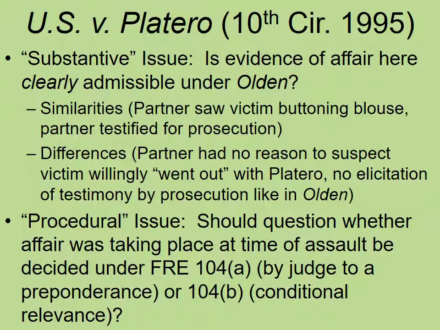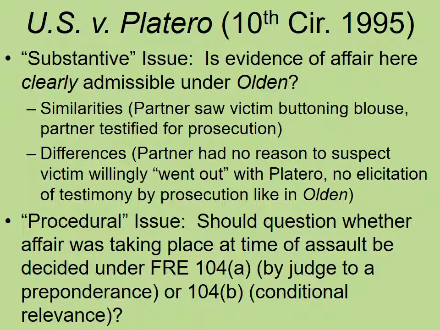But here, Laughlin had no reason to suspect that Frances would have been voluntarily going out with Platero. As far as we know, Platero was a complete stranger to them, so it's certainly a weaker argument here than in Olden, where it was obvious that the victim had been with the defendant of her own accord. Somehow he was driving her home. Laughlin did supposedly see her buttoning up her blouse when she got back, though, so if she hadn't said she had been raped, conceivably he could have been jealous, so maybe a weak similarity there.